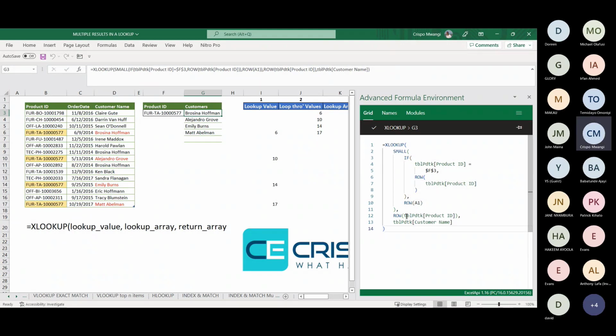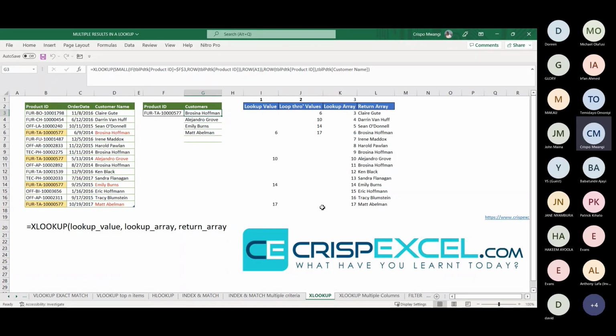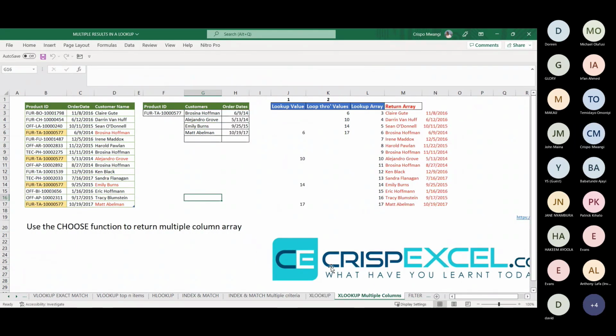Return the row number, and then what's your lookup array is the row numbers. Remember what we are doing for the HLOOKUP is we are creating a column with the row numbers and the customer name, but here we can separate the row numbers as a lookup array, and the return array, which was column number 2 in the HLOOKUP, is our return array. And that's all about it when you want to use HLOOKUP to return multiple items.